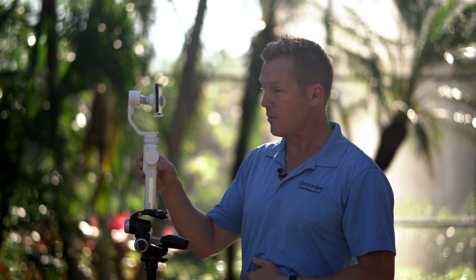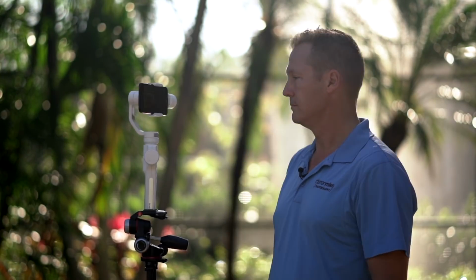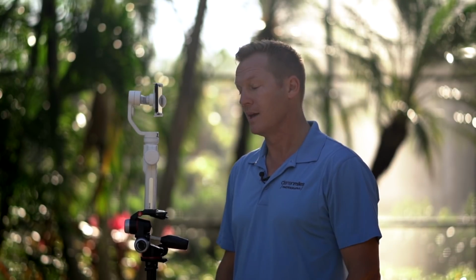So I press the camera button, and I let the Smooth 4 and the iPhone do its thing. And here we go. And there you have it. Let me show you some samples with the 180-degree Pano mode.